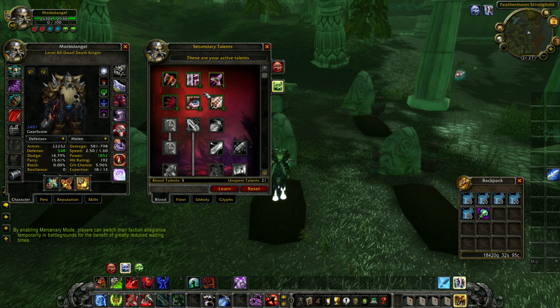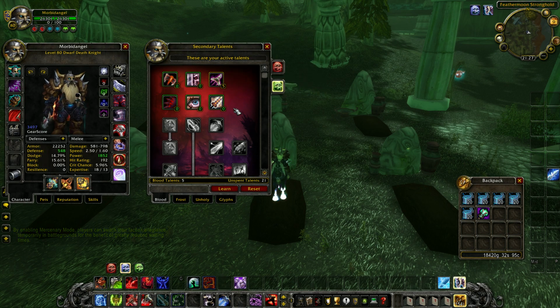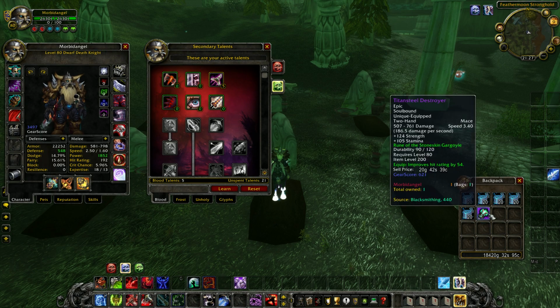Now on the next row, we're gonna start from the end. We have some damage that we deal with two-handed melee weapons. The reason I'm not actually gonna take this is because it's only 4%. It doesn't increase our threat by that much, especially because most of our threat comes from Icy Touch, and it actually limits us to the type of items we can use. So I have a two-handed weapon in here. It is a two-handed mace, but I can tell you now it's not that important to have a two-handed melee weapon.